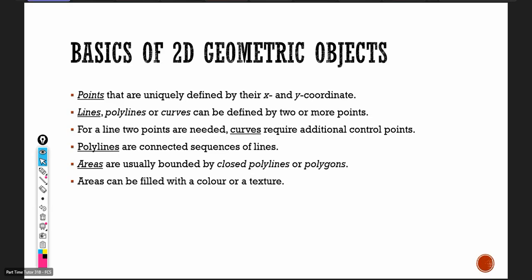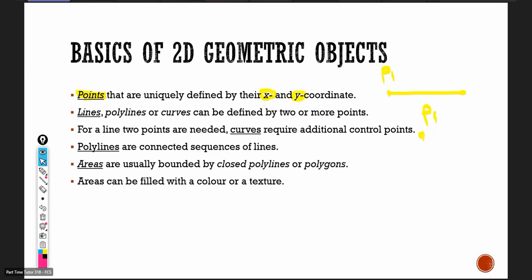To create a line, we need 2 points. So the basic primitive objects are the points. We can start with a point, and in Java we can define a point. So how to define a point? We can have a point P, and then give the X coordinate and the Y coordinate of the point.